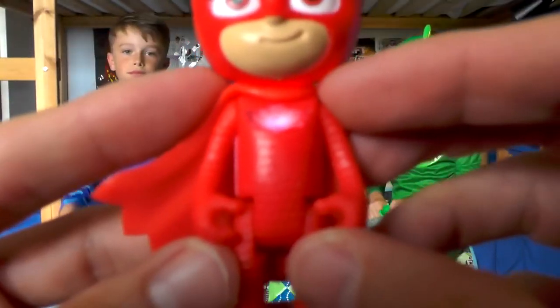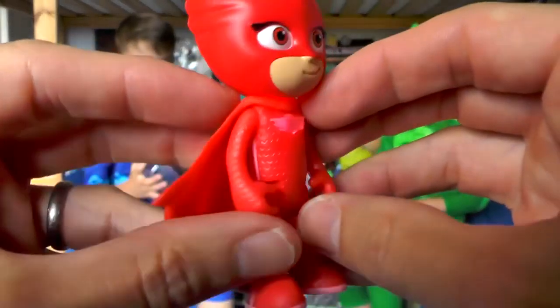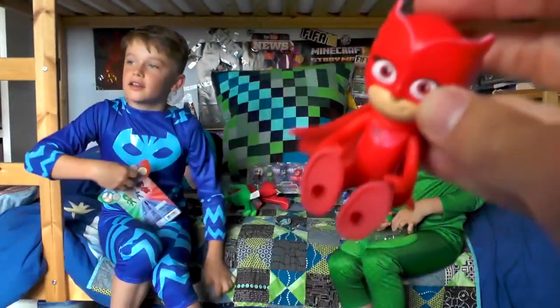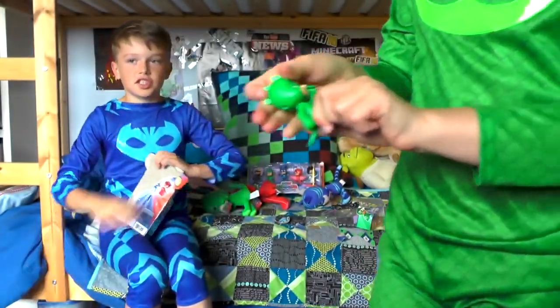So if you press the head. So, Owlette, as you can see, there is glowing. When you press the head, it goes on and off, which is quite cool, especially at night. Then it'll glow up, and you can see it lights up their bodies.